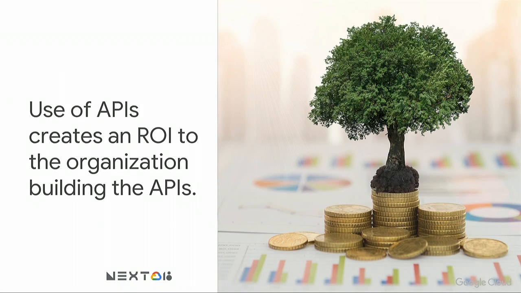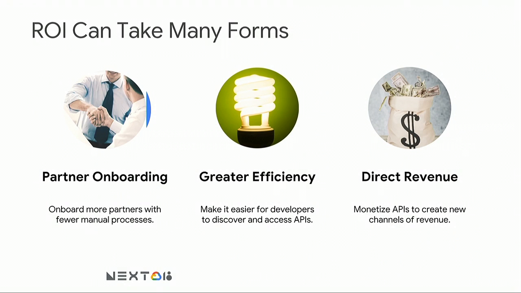The third thing is that the APIs, as they're being used, generate some type of ROI for your organization. This could take a number of different forms. It could be enabling more partners to onboard onto your API, growing the partner channels and the number of people who can sell your products or use your data. Especially for internal programs, it can be greater internal efficiency. There's a lot of time wasted by people trying to figure out whether a certain API exists, and what team they need to talk to in order to get access once they determine it does exist. Is there a way to drive efficiency there? Also, as people are building those APIs, how can we make our applications get built faster?